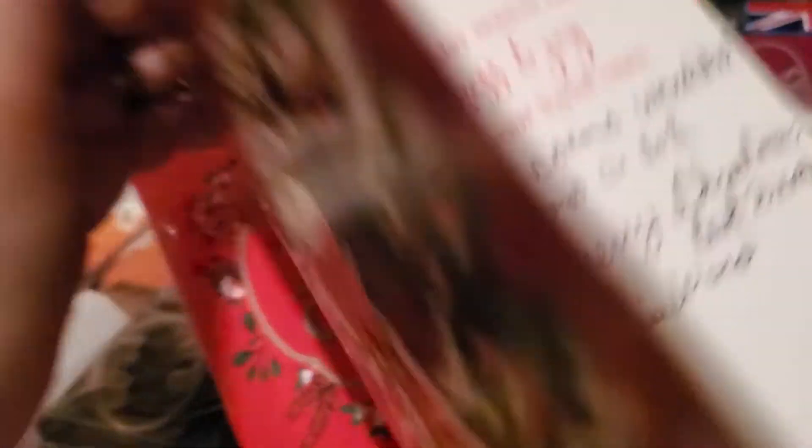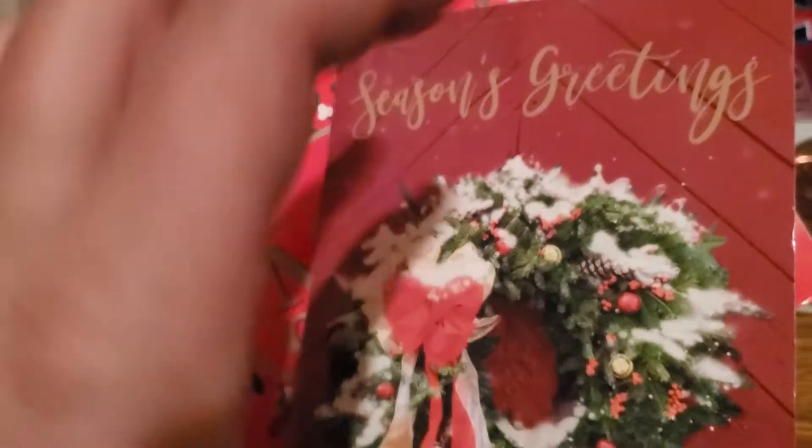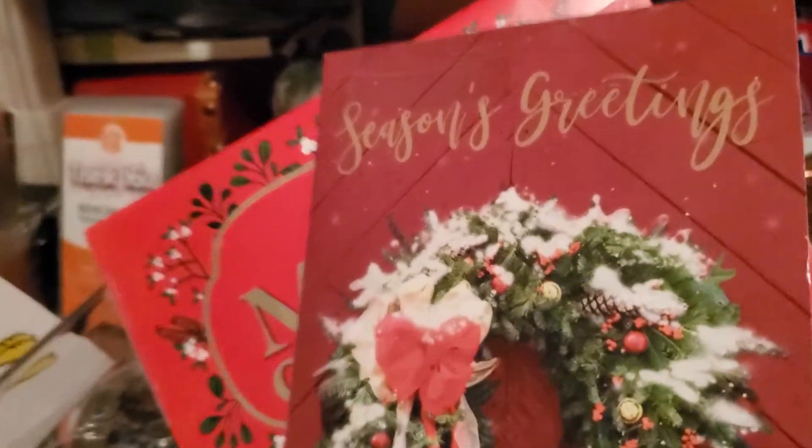Let's get to it. These are from Cherie Ward. She sent me a nice note — I already took them out, because they were taped in here. You can see the tape around it. She had them taped up in the envelopes. She wrote me a nice little note, so that was very nice. Thank you, Cherie Ward, I really appreciate it. Now let's get to what she sent me — this is amazing.